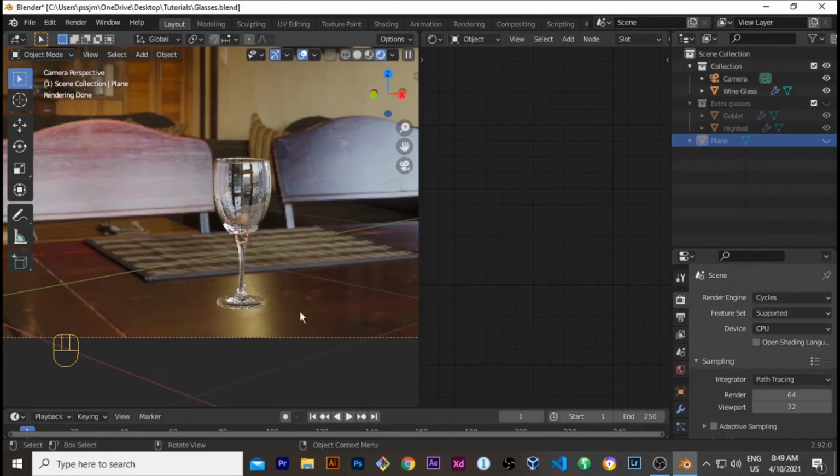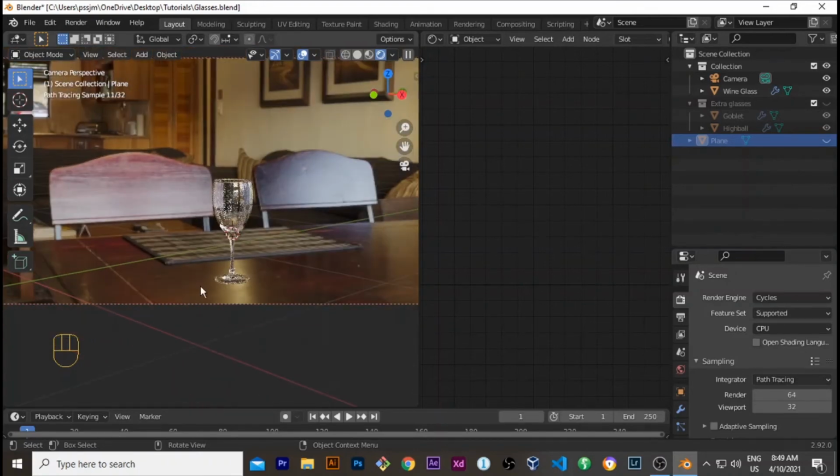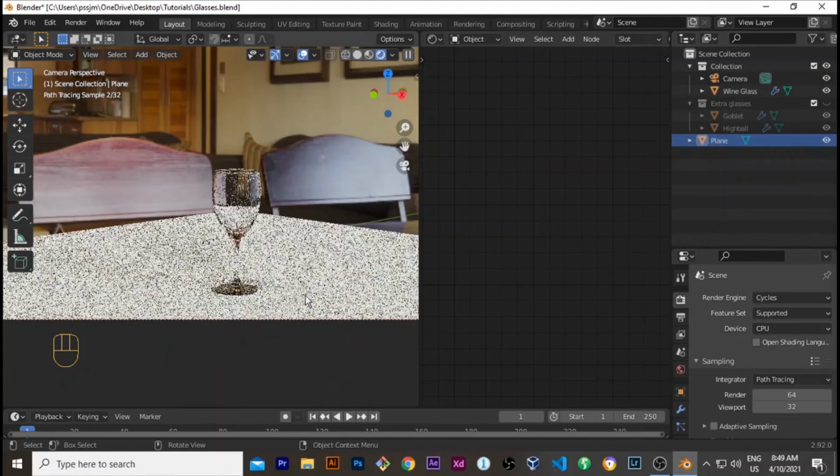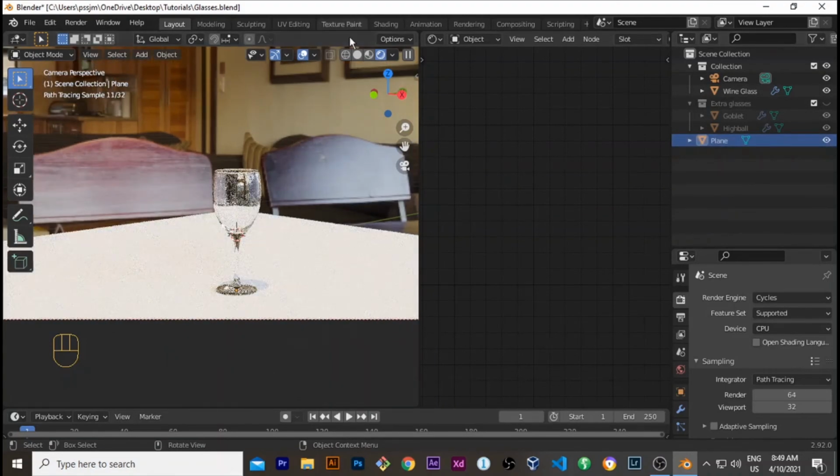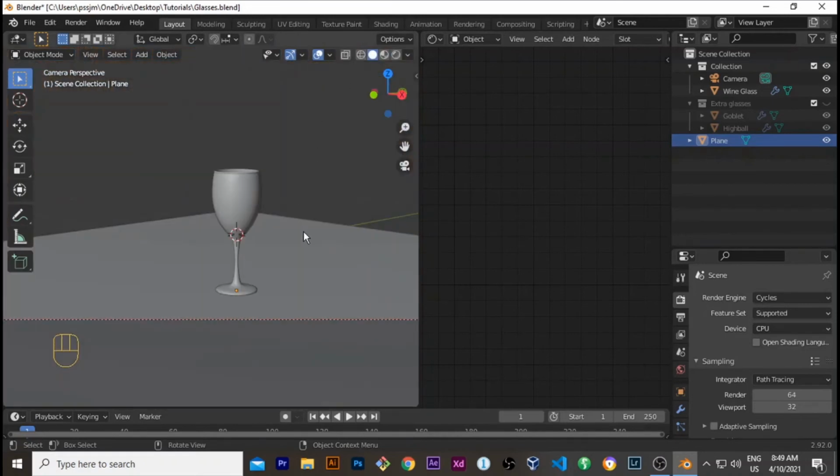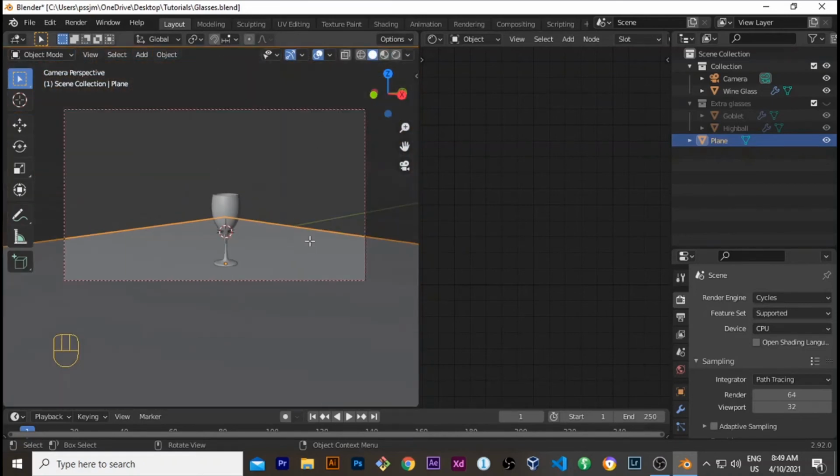What if this thing is white and those white reflections reflect here? The scene will look weird because it's interacting with something that in the original scene is not there, even though we're going to make the plane invisible. So I don't know if I'm explaining it properly, but let's put it back on and do what I'm trying to explain. Let's go back to the shaded viewport and select the plane and hit Tab.